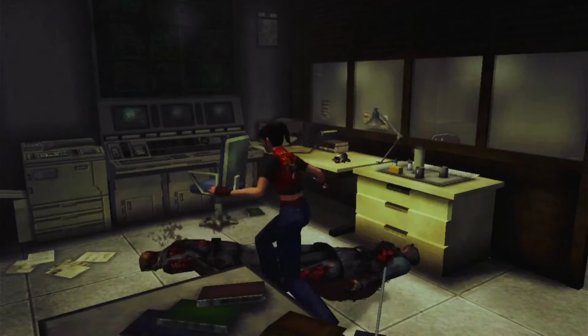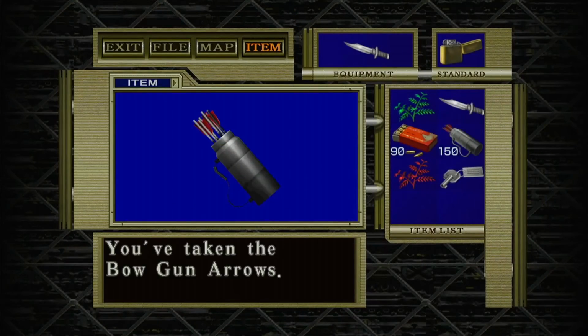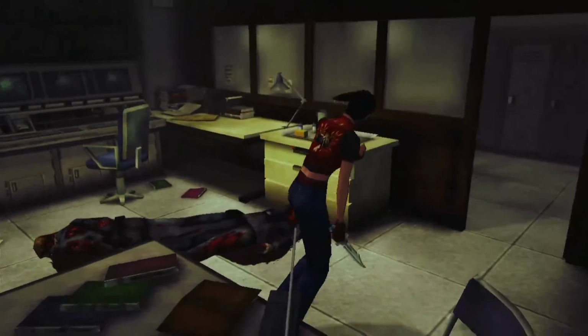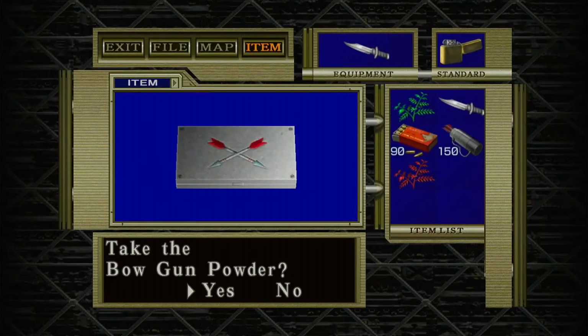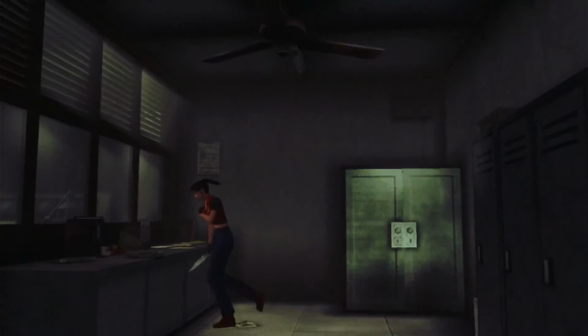Oh wow! And there's more Bowgun bullets here. Bowgun arrow bullets. Wow, there's tons in this area. I guess they designed this place with the bowgun in mind, or something, I'm not sure. What's in here? It's locked. Use the key with tags. Yes. Oh, we don't need it anymore. What is that? Oh, bowgun powder. I think that's to add flames to it.